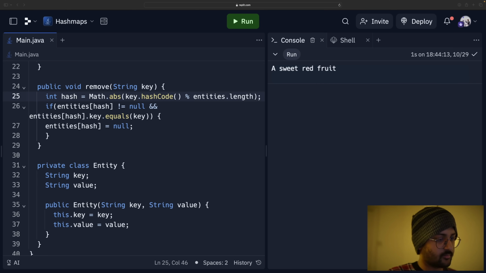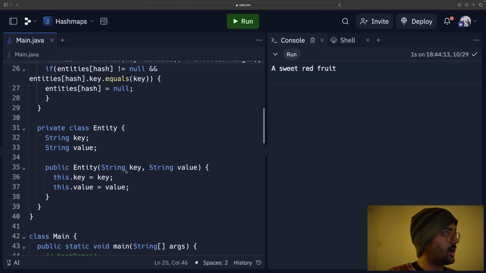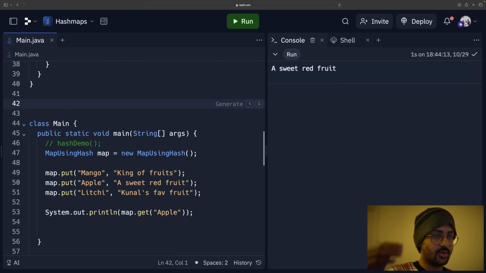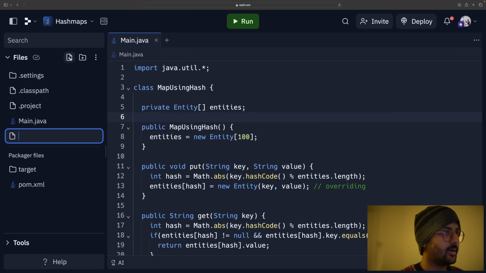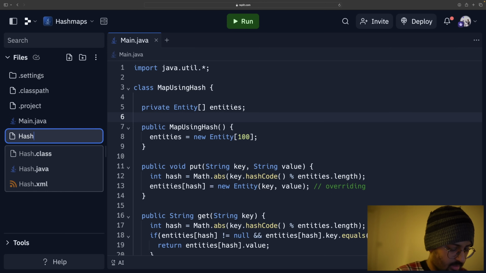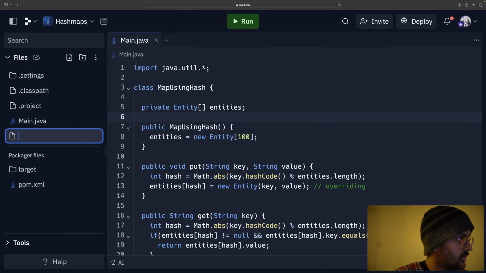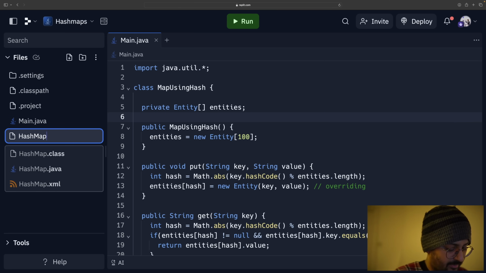Okay, sounds good? Cool. What I can do now is, instead of this, I can use a linked list. So map using linked list. Let's do that. Let's make it a little bit prettier and nicer. I can say HashMap separate chain, or I can just use a smaller name, HashMap final.